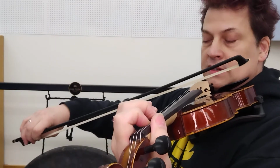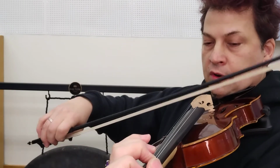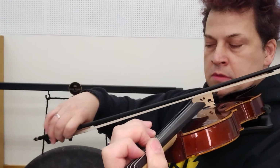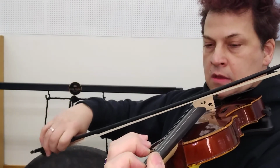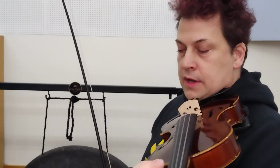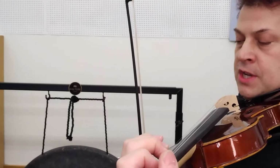Yeah, and then the measure after that is the same. And one thing you could do in here too is practice just the eighth, quarter, starting on F sharp. And then add the E. Right, because it's getting your finger. What you're doing essentially is teaching your fingers where to go and in what order to go, and then putting it all together. The next measure, E, F sharp, G, F sharp, E.